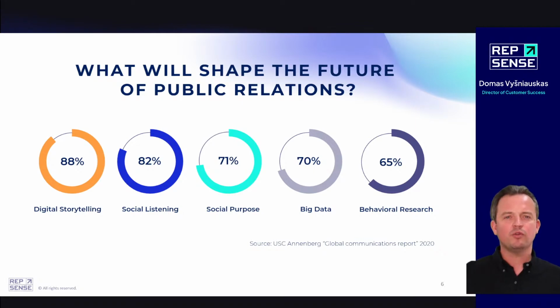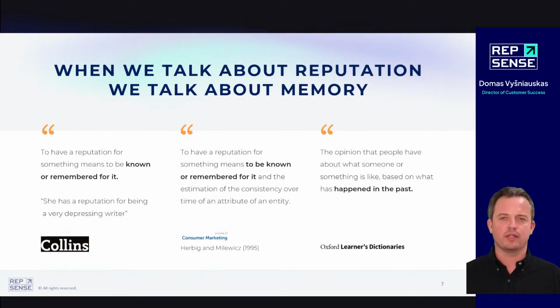Now, how do we bring it into one tool? How do we create a tool that helps us understand all of these things and put it in the memory of our potential audiences? So when we talk about reputation, we have to ask the question: what does it mean to have a reputation for something? When we are referring to a reputation, we're also referring to the opinion that people have about you, that is based on their past experience or an action that you have taken.